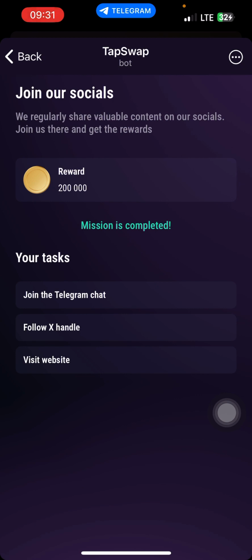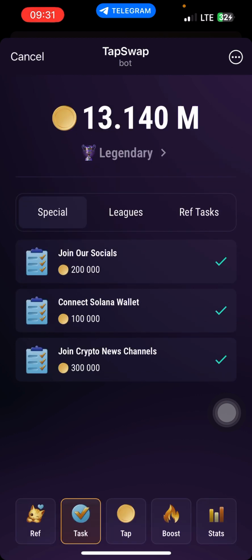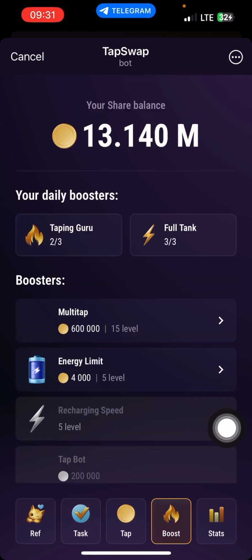Everything is going to be marked done, green. Then from there, you click confirm, collect. You collect this point, 200,000 pieces. Then immediately, you collect 200,000 pieces of that coin. Come back here ASAP, go to boost, and tap on this bot.